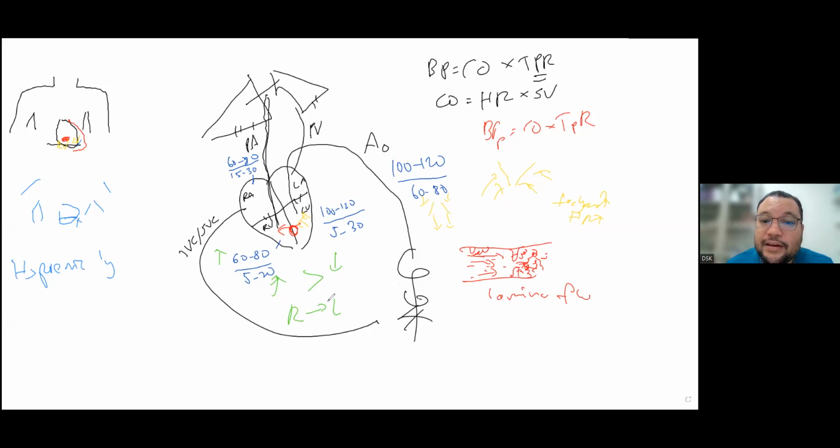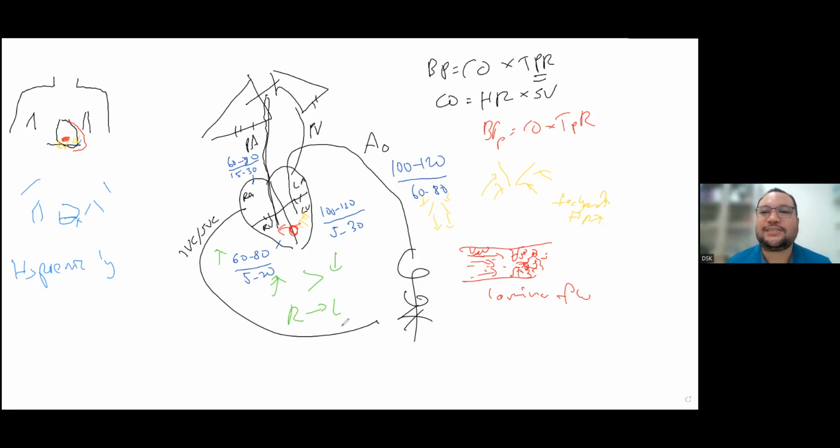Left side is pink blood, is red blood sebab oxygenated. Right side is blue blood, is deoxygenated blood. Carboxyhemoglobin is blue, oxyhemoglobin is red. Kan? So left side is pink blood, right side is blue blood. So bila ada right to left shunt, what will happen? You'll have cyanosis. Again, this is when decompensation happen. When your body cannot compensate.